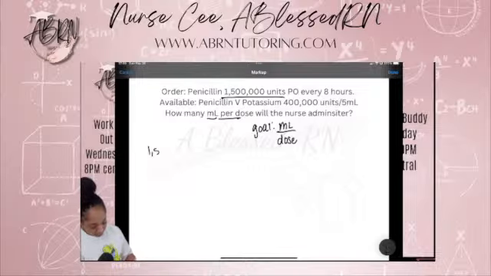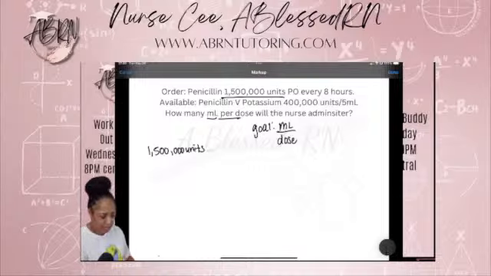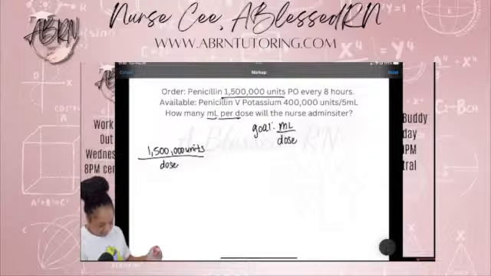So that's 15. Well, I keep wanting to say 15. 1.5 million. How about that? I could use 1.5 million. If y'all had 1.5 million, what would y'all do with it? And I'm not talking about units of potassium.